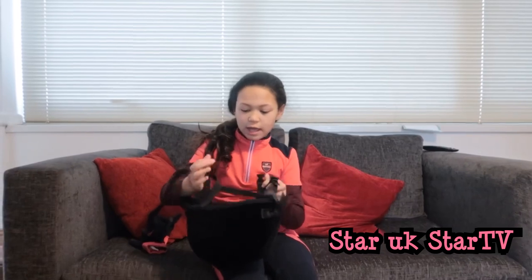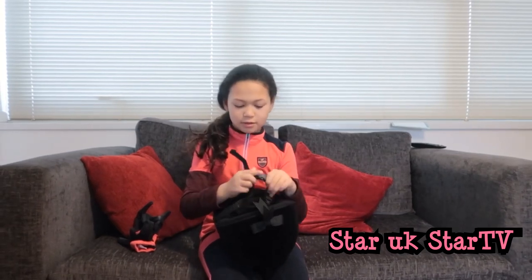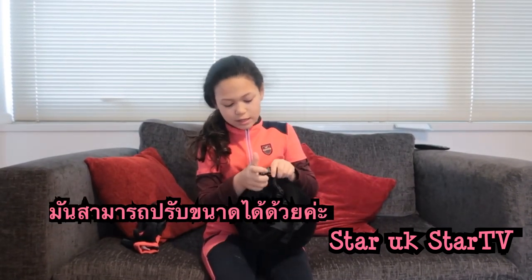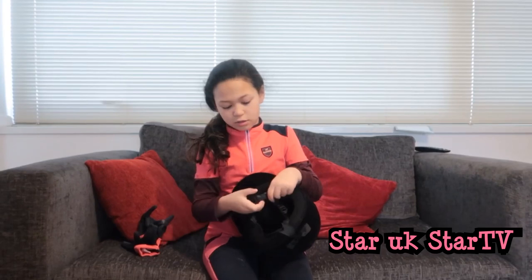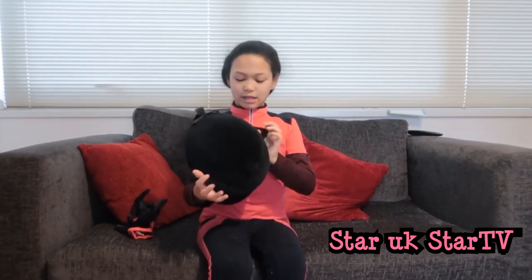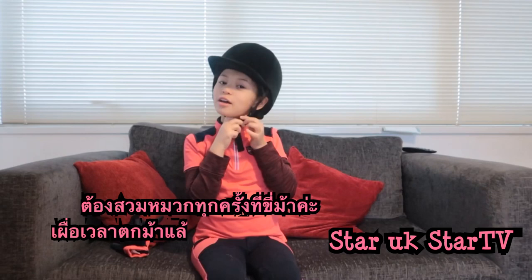Riding hats come with two straps, one to clip it in, and one to clip like that. You can also tighten it or loosen it, and you have to undo it. You just put it on like a normal climbing hat, and then you press these two sides, just like a climbing hat you may wear. A riding hat is exactly the same really. It's basically like a hard hat, but for riding a horse, because you may fall off and really, really hurt yourself and bang yourself on the horse.